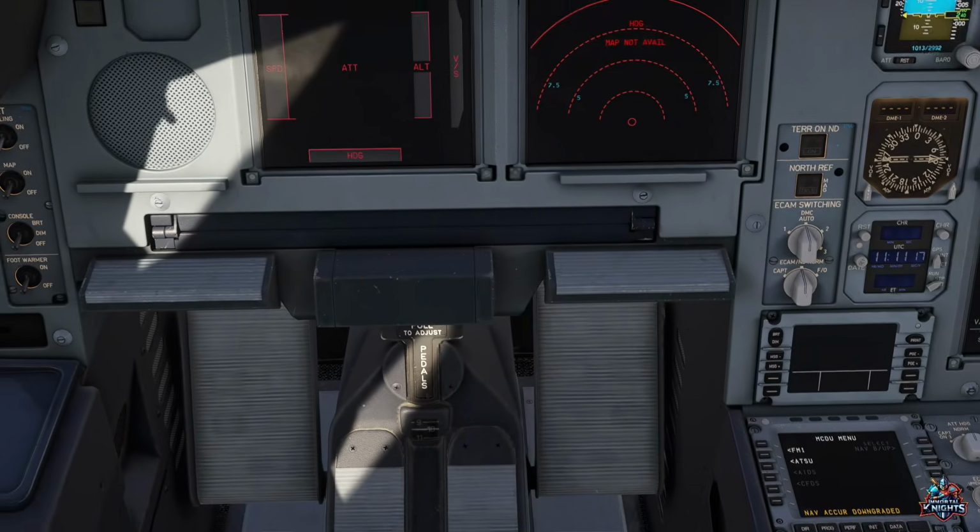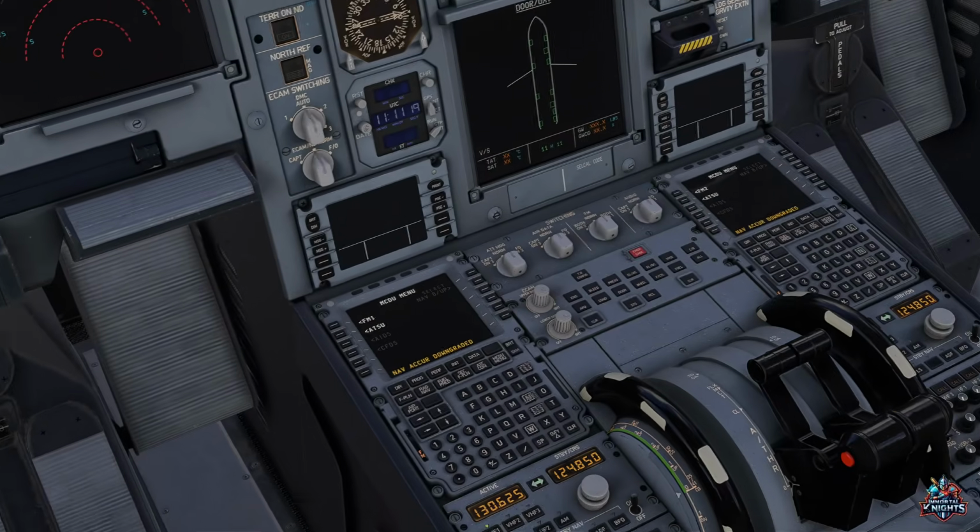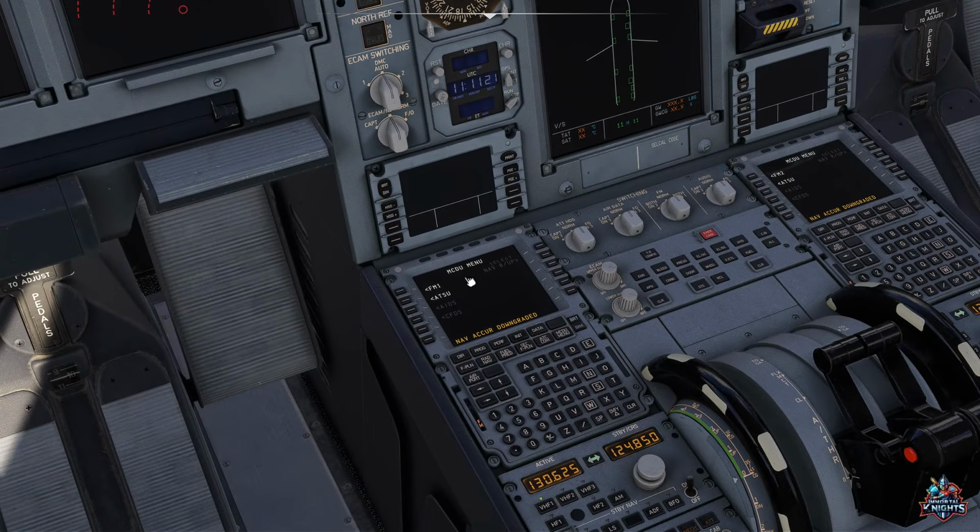So it will be ready, and then you go back to your MCDU menu, and then you click on the fuel prep button, and you can see here there is something missing.